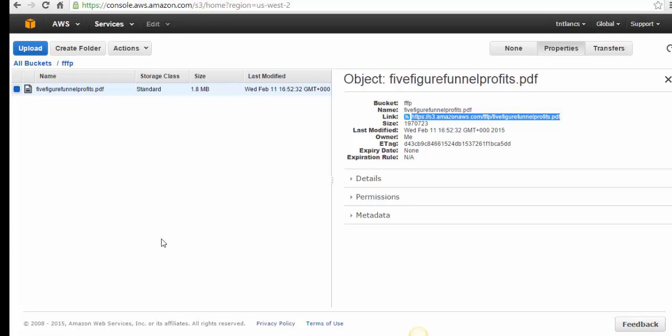Okay, so it's a really good idea to store it outside, store it in the cloud, such as S3, and it's minimal price. I mean, I pay pennies a month for hosting my stuff on S3 and people accessing it. Okay, so really important. I just wanted to point that out. So that's how you use S3, that's how you create your account, that's how you upload things. You can make them public, and then you copy that link across to link it to wherever you want it to be. All right, guys, so that's module 3 covered.